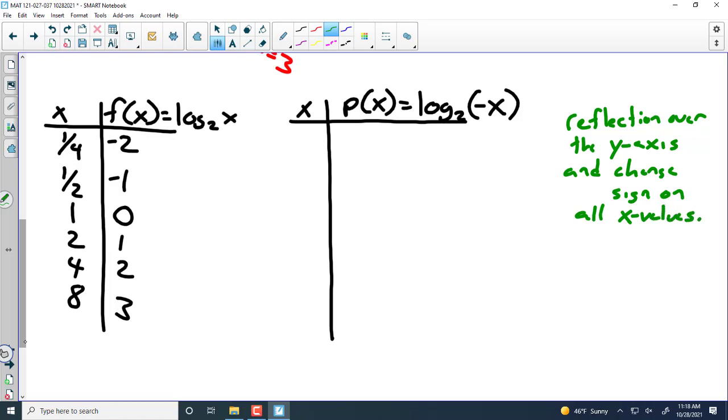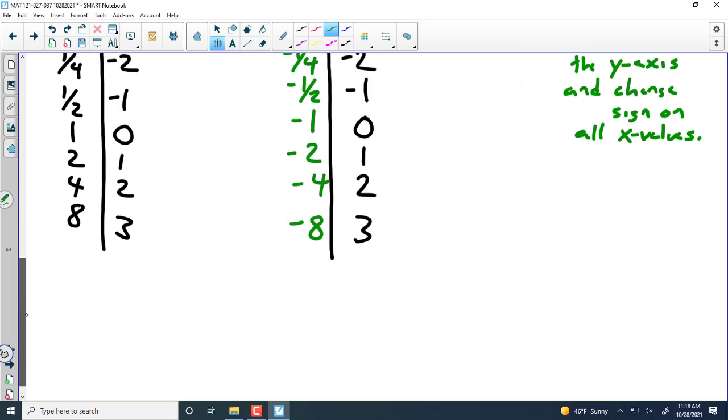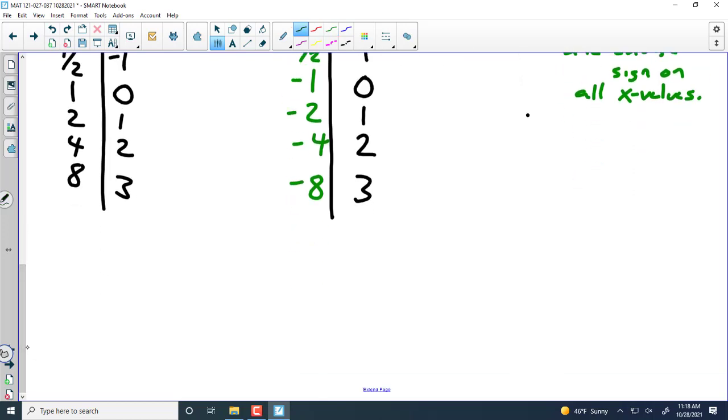In fact, it turns out we can only plug negative numbers into this one. Because if we plug a negative number in, that negative sign that's waiting for it will make them all positive. So we plug in a negative 1/4, a negative 1/2, a negative 1, a negative 2, a negative 4, and a negative 8. All those get plugged in, and as soon as they get plugged in for x, they get hit with this extra negative sign, and that makes them all positive before we take the logarithm. Negative cancels a negative. And what this does, everyone, is it creates a graph that looks like this.